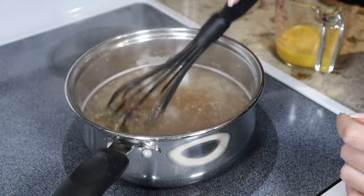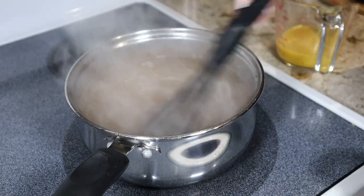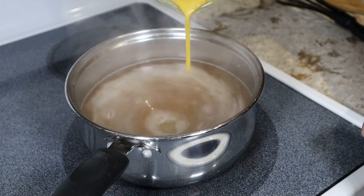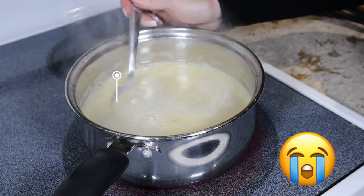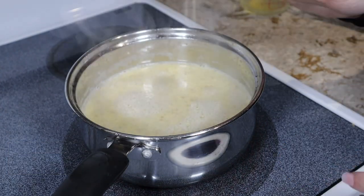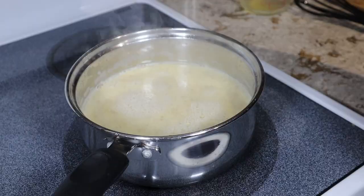So with our pot and our whisk we're going to stir this — you're going to stir it pretty quickly, get like a little bit of a vortex going in there — and then slowly pour in your egg mixture. And that's pretty much the egg drop soup ready to go. I'm going to set this aside on a burner over pretty low heat just to keep it hot until the rest of the food is ready.